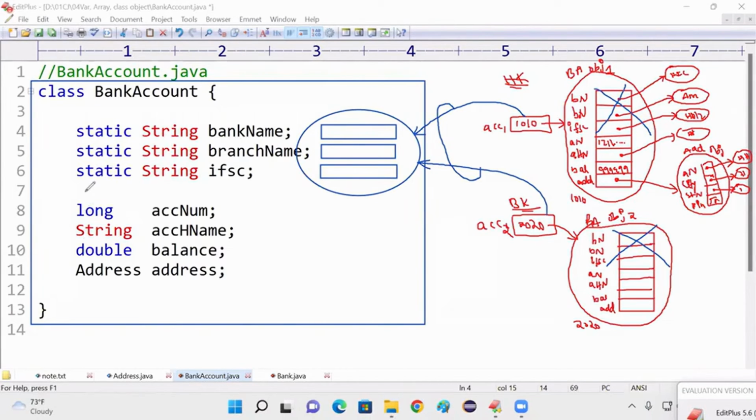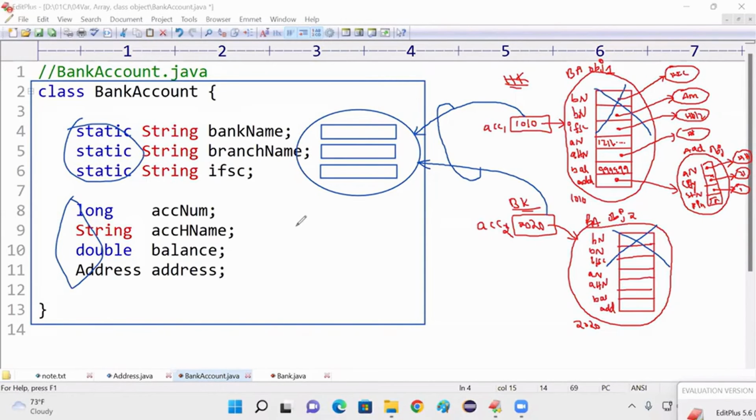If the values are changing from one object to another object, I should declare those variables as non-static. If all objects' values are the same, I should declare them as static. If I declare a variable as static, how many copies of memory are allocated? One copy. And that one copy of memory will be available for all objects. Object 1, object 2, everything can access it with the same name. Can I hope everyone got clarity now?